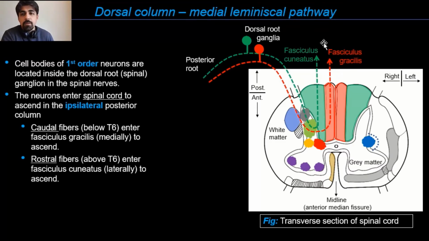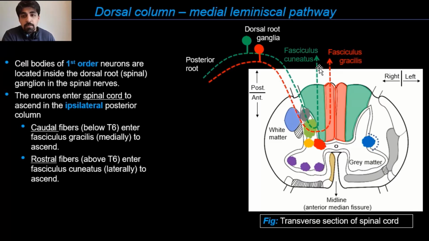You might be wondering, what is a fasciculus? A fasciculus is basically a collection or a bundle of neurons which is situated within the central nervous system. Whenever there is an accumulation of neurons inside the central nervous system, we call it either a fasciculus or a tract, whereas if the same accumulation of neurons is situated inside the peripheral nervous system, then it is referred to as a nerve.